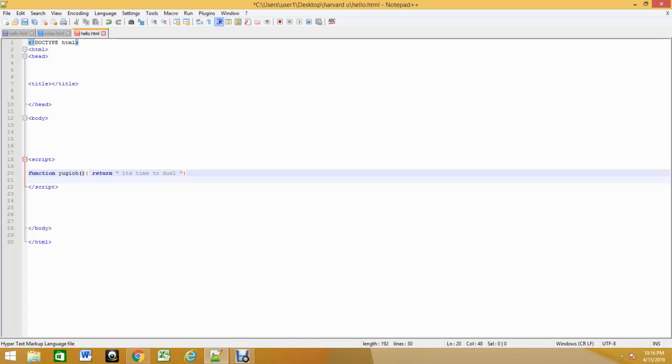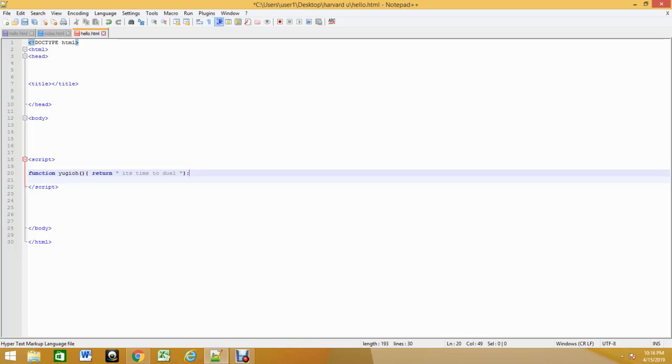We end it off, and that's our function. All we're doing is returning it's time to duel. So in function Yu-Gi-Oh, instead of putting document.write, I'm putting just a simple return it's time to duel. Now the word return always spits out the function on the DOM, on the document, similar to document.write.